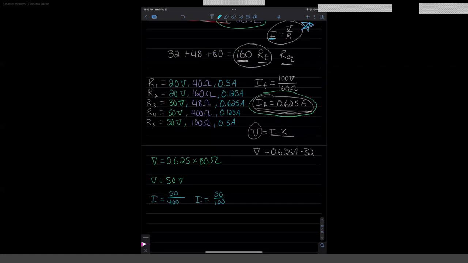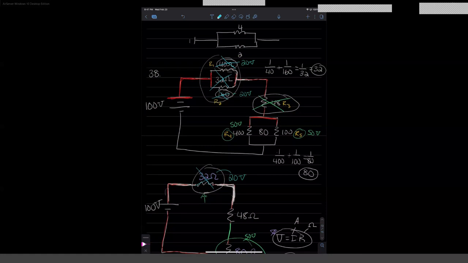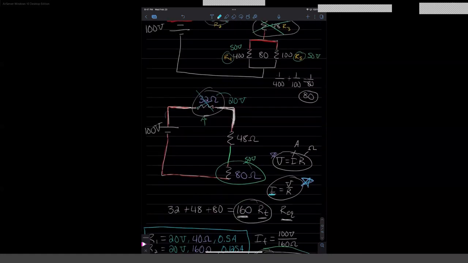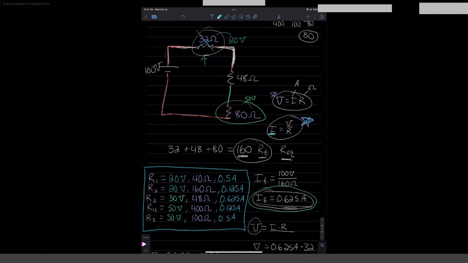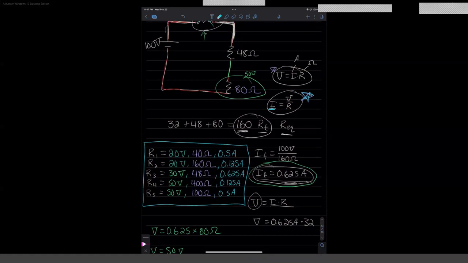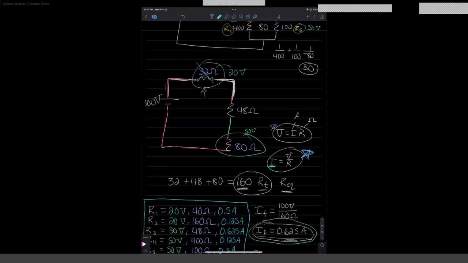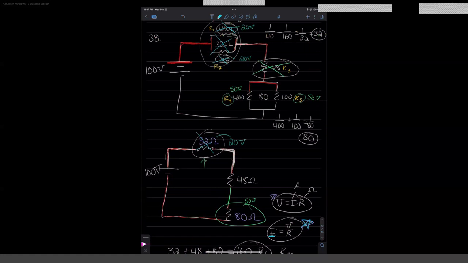We figured out voltage, current, and resistance for all of them. Does that make sense to everybody? Any questions? Yes, it does. Thank you. Did that help? Yeah. Cool. So it gets more complicated than that, but I tried breaking it down piece by piece so that you could understand the process and follow for a more complicated one.